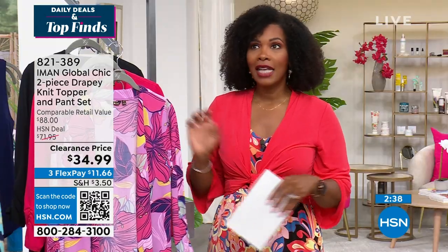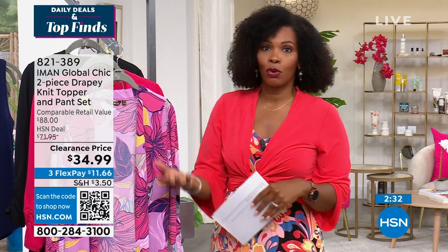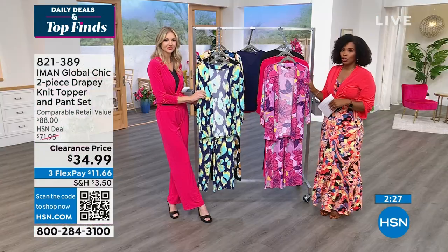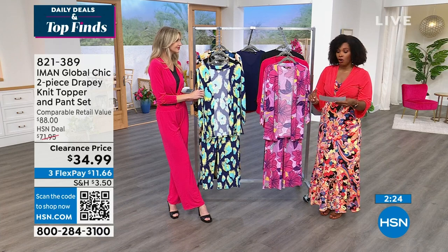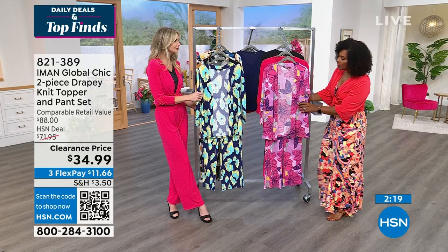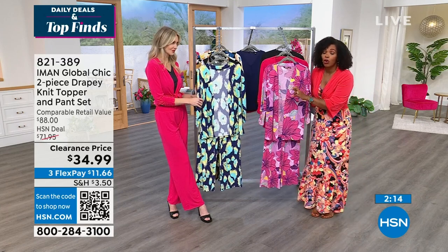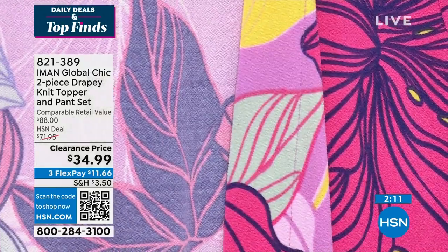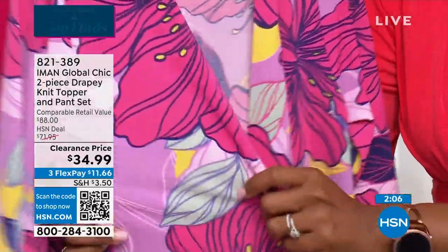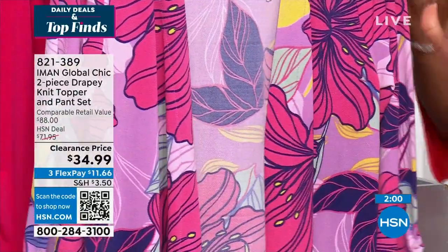This is so perfect as it gets hotter outside and you still need to look pulled together. You still have to go to work, still have things to do — how do you do that and stay comfortable? Just like this. You've got average, petite, and tall, size extra small to 3X. Machine wash and tumble dry. With all of this stretch, you order your regular size — you know it's going to fit. You can move in it, travel in it, play in it, dance in it, work in it, and live in it.